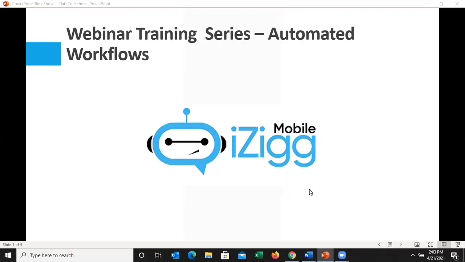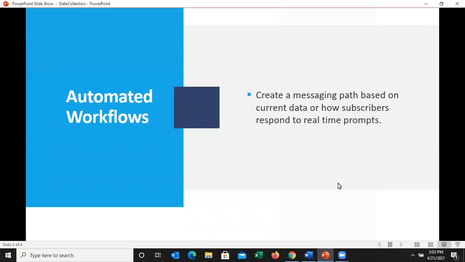I'm not sure what you think an automated campaign or an automated workflow is, but we're going to talk about it, make sure that everybody understands a little bit more about it and how it could possibly affect some of your messaging campaigns and some of the ideas that you may have for your own companies and your own outreach as well.